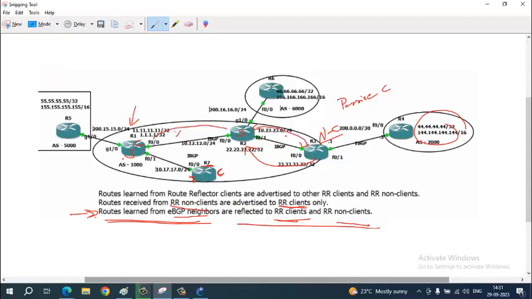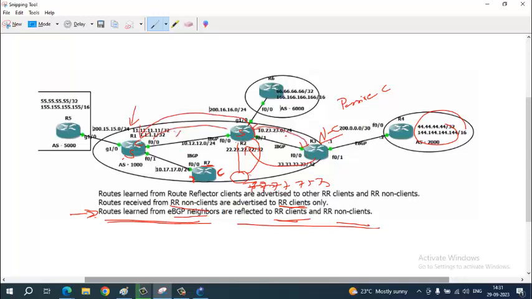Or if I have another non-client here, it won't be given to that non-client. See, I may have some network here, 55, okay, 55 is already there, 77, 77, 77. I may receive a route from here and give it to a client.